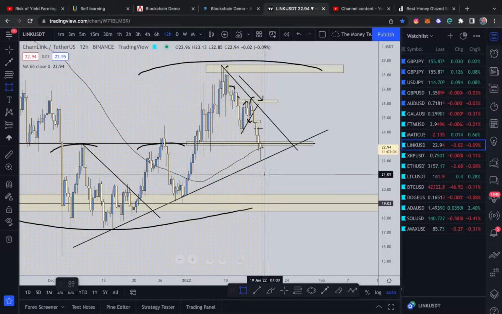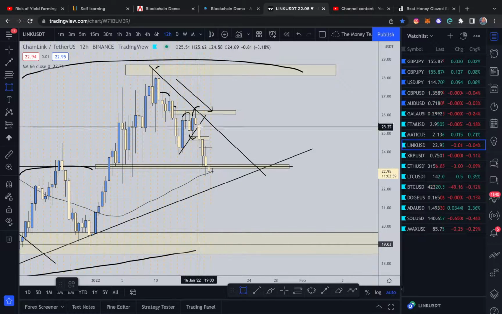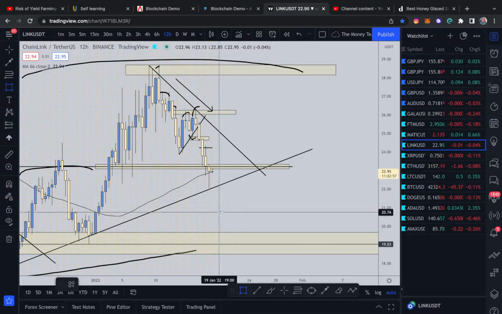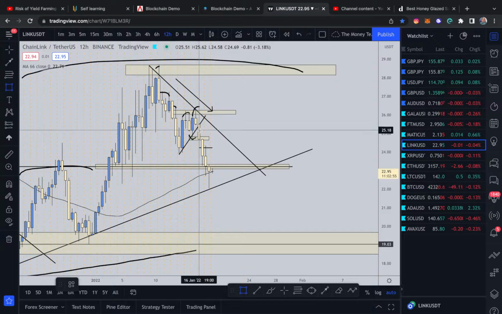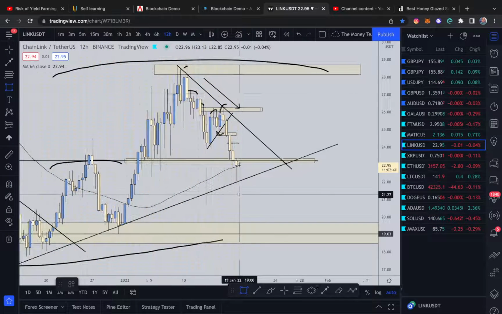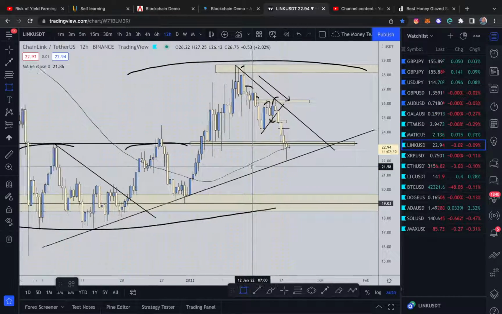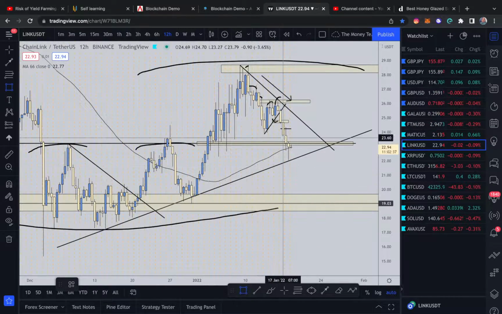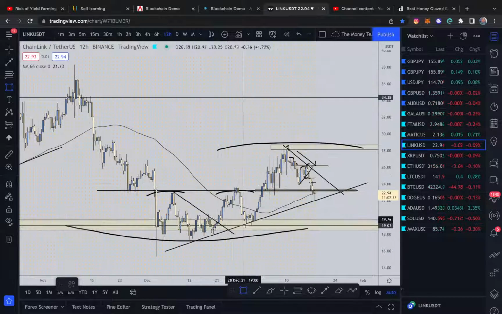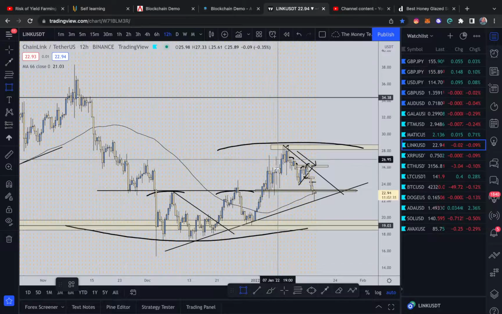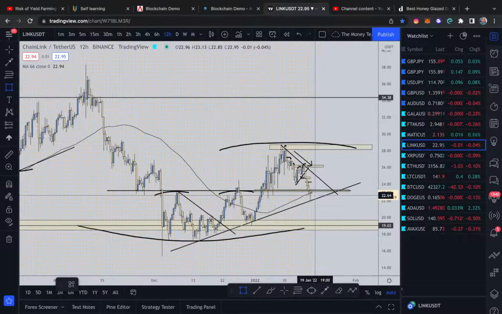So yeah, but on the bull side of it, for me to take buys on this pair, I would need to see, for one, a bullish candle close, because for the past, this is a 12-hour candle, right? For the past 2.5 days, we've had straight bearish price action. You feel me? Now, to be fair, this is just a counter trend, right?